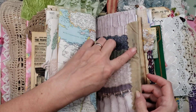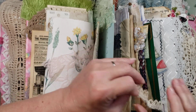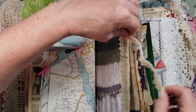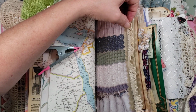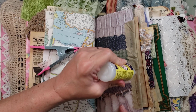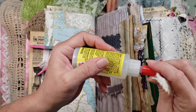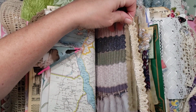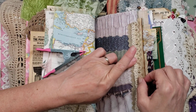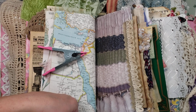All right. So now I have a pretty piece of lace over here somewhere. There we go. Let's use this. Trying to figure out which is the front and which is the back. Okay, this is the front, I think. So if we put, oh, maybe we want to put it this way. Yeah, let's put it this way. Okay. So we'll just run a bit of glue down through here. I'm going to blame all of this on the glue today. How about that? Because the glue's just being messy and sloppy today. Okay, here we go. Okay, I'm just going to sit that down in there. And trim him off.